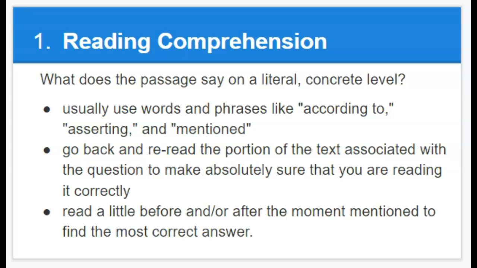And the strategy for these kinds of questions is to go back and reread the portion of that text associated with the question. Make sure you are reading it correctly. And it's best to read some sections before, like a sentence or 2 before the part that's actually mentioned in the question, and a sentence or 2 after in order to find the best answer.